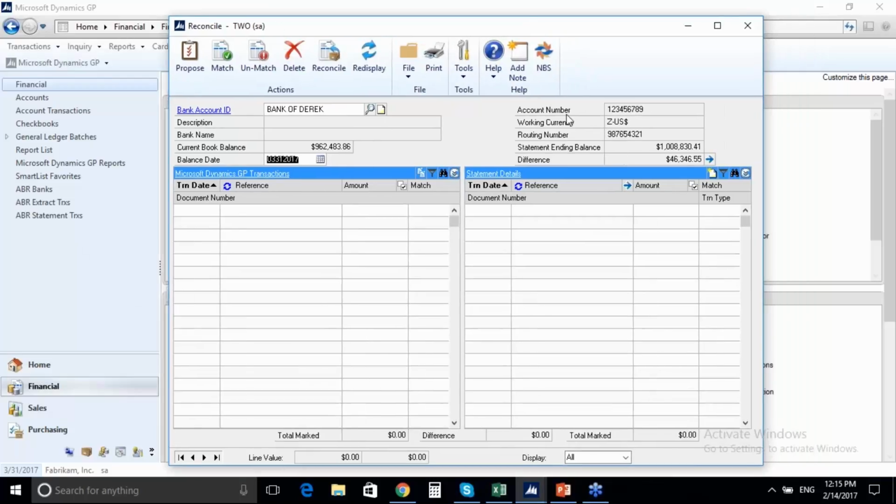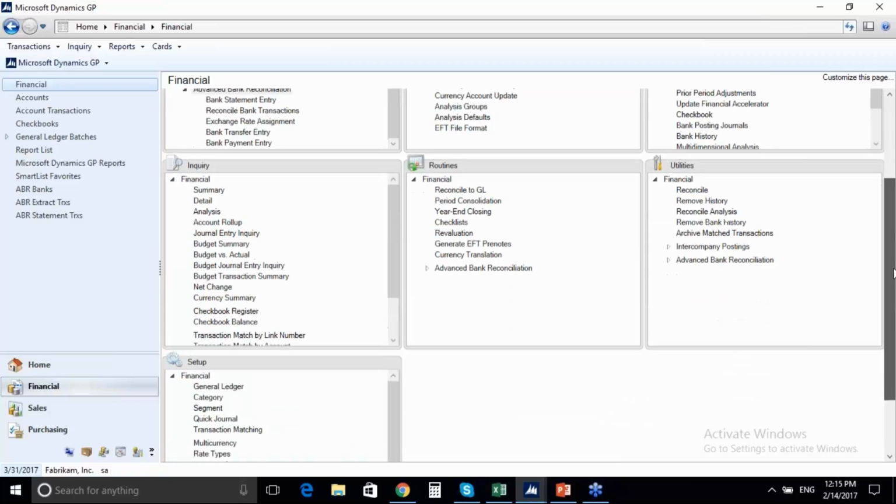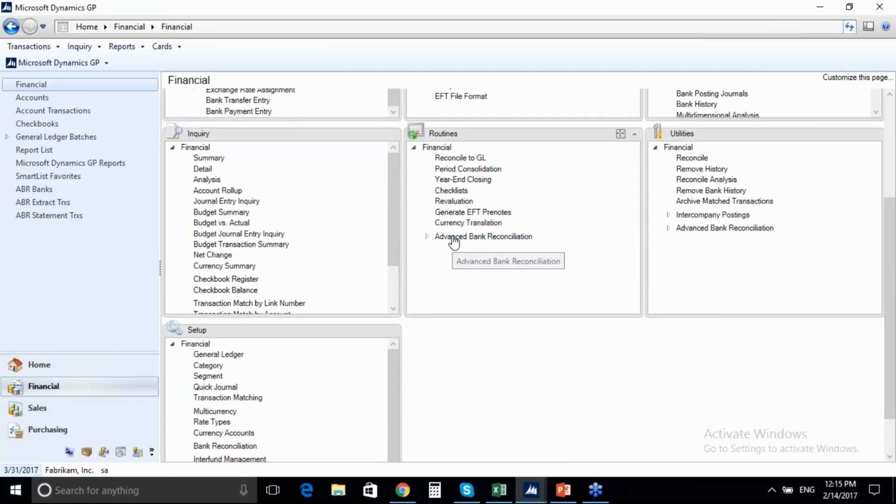And now that I've selected my bank account ID, I'm ready to start working through my reconciliation. So for demo purposes here, I'm going to start by importing the bank statement. It makes it a little bit easier for you to see the automatic posting that we're going to have work, but when you're actually doing it, it doesn't matter what order you work in. You can either import the statement first or extract your GL, whatever is simplest for you.